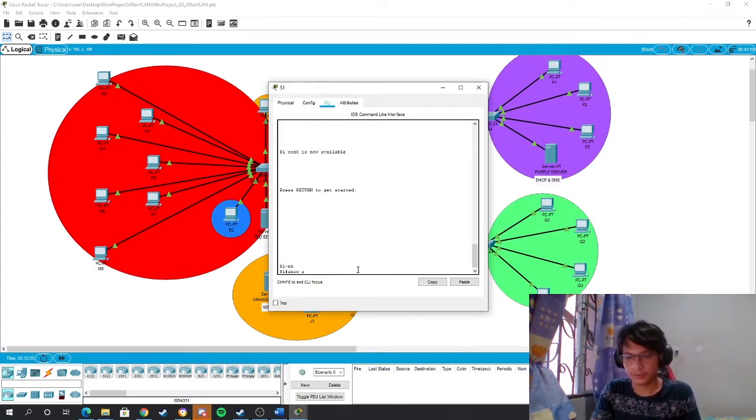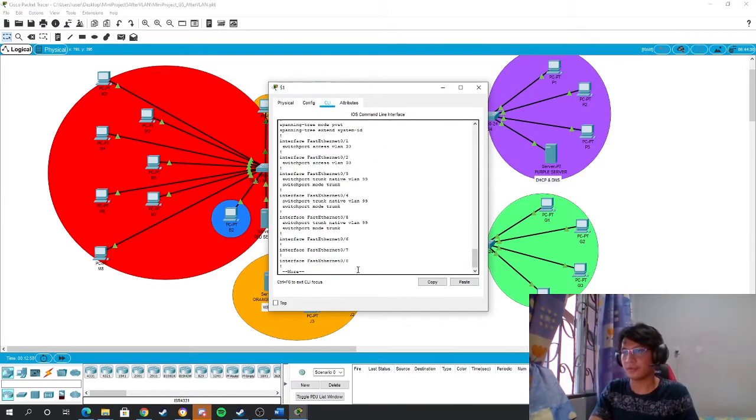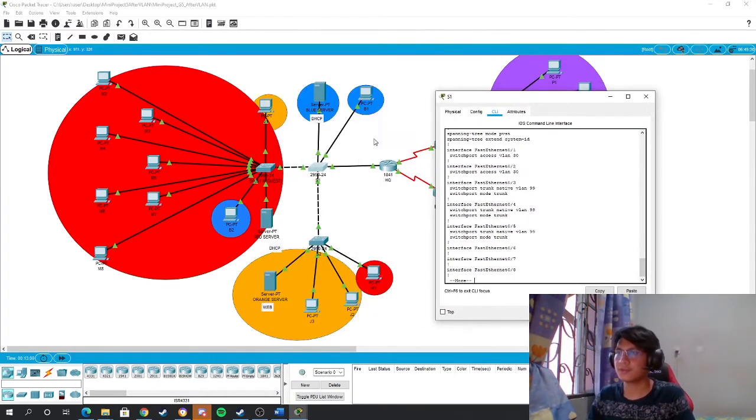This is the same for the rest of the switches. For this switch, it connects to 5 devices. Two of them are in the same VLAN, the blue VLAN, VLAN 30, which are the server and this computer right here. For the rest, it connects to 2 switches and a router. So we assign the interfaces that connect to the server and the computer as switchport mode access, and assign them to VLAN 30, the blue VLAN. For the rest, it's just switchport mode trunk.